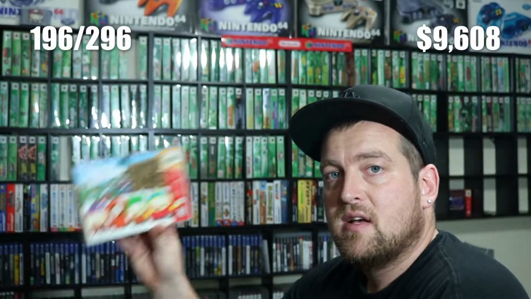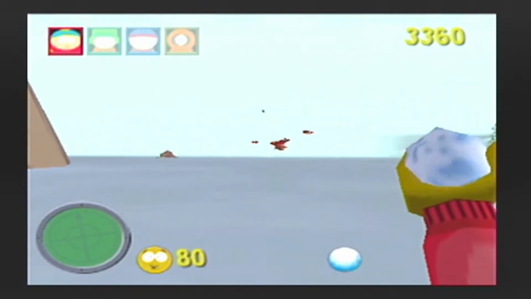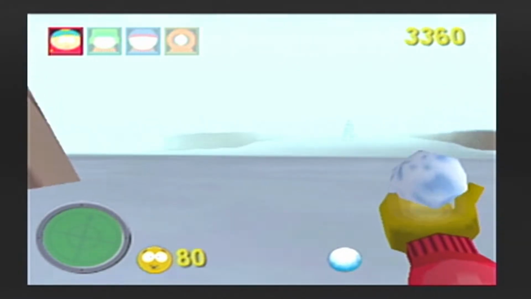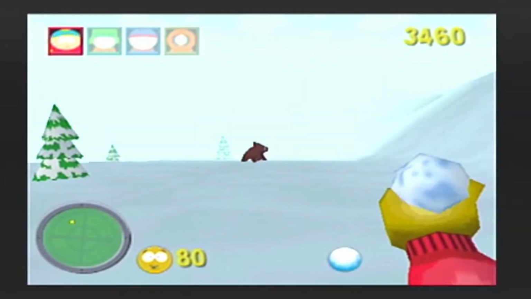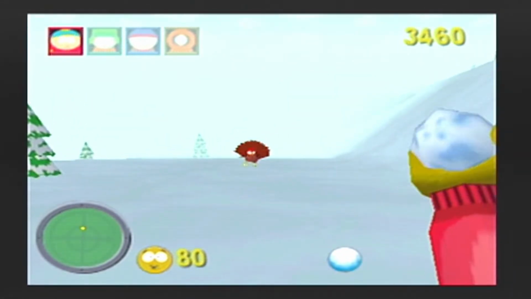Next up we have South Park. South Park was developed by Iguana Entertainment and published by Acclaim, releasing for the N64 in 1998. South Park is a first-person shooter where you go around taking out enemies with snowballs and dodgeballs.